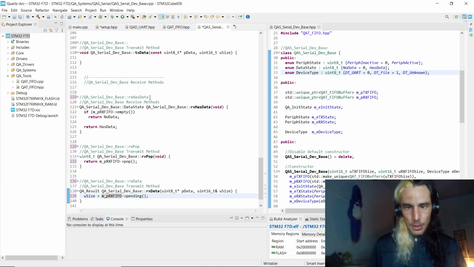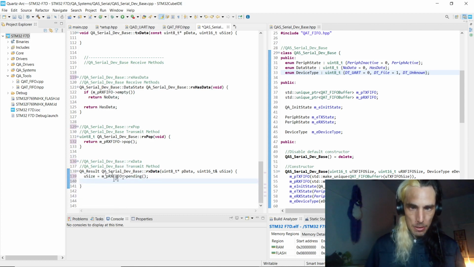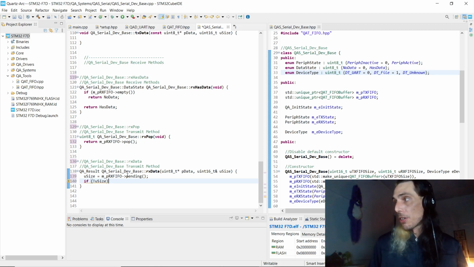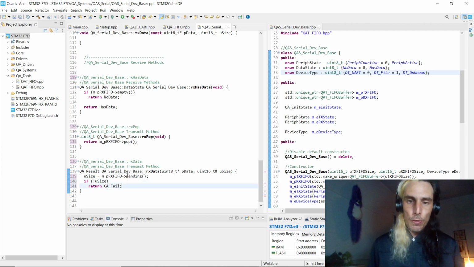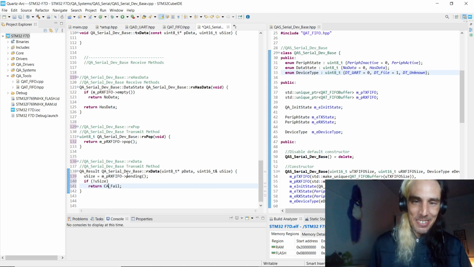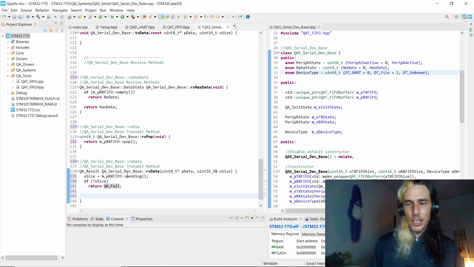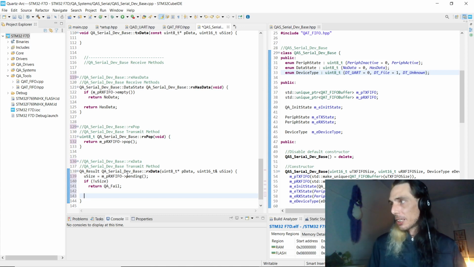So we're going to retrieve how many bytes here are sitting in the FIFO waiting for us, which we're going to put into usize. And then, actually no, if usize is 0, then we're going to return QA fail to say that we weren't able to receive data.